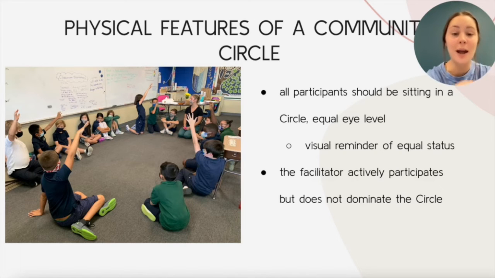So as the teacher, I'm sitting down too, just like my students are. I'm not in some chair, I'm not standing up, but I'm seated as a visual reminder of the equal status in the community circle. So I, being the facilitator and the teacher, am actively participating in the circle, sharing and being vulnerable and honest, but I'm not dominating the circle. It's not time for me to lecture or to take a ton of time talking about an idea. Rather, it should be an equal status time for people to be open and to share and to feel safe.